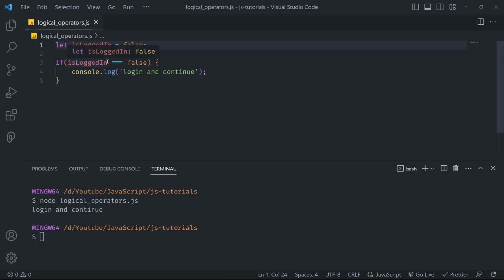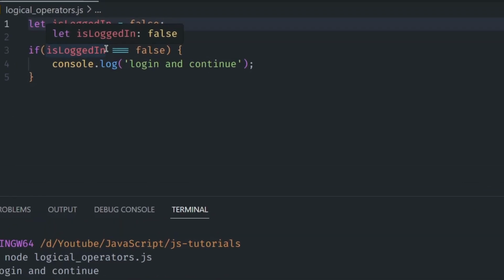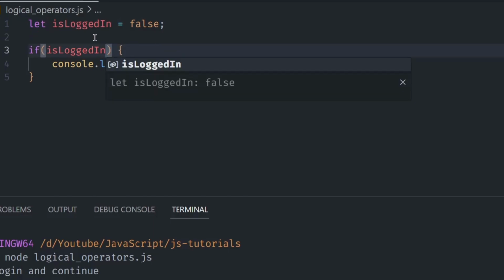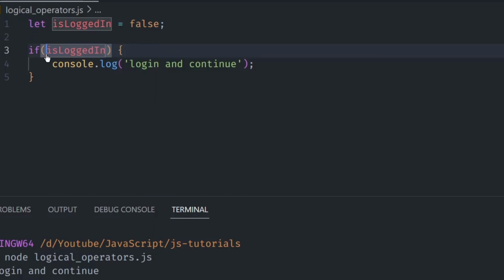We can do the same thing using the NOT operator by writing much less code. We can simply put an exclamation mark before this variable. Whatever value this variable contains, it is going to reverse that value.